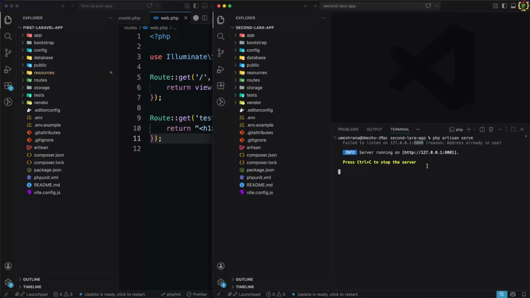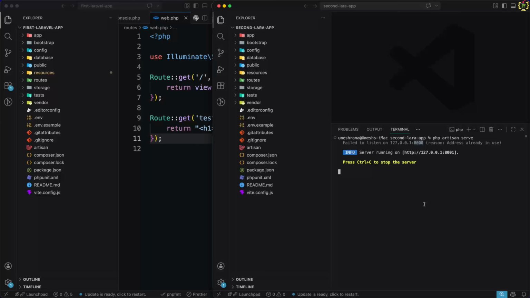That's why it switched to the next available port, which is 8001. So initially it will start from 8000, and if 8000 is available, it will run on that, else it will check for the next available port like 8001 or 8002 and so on.